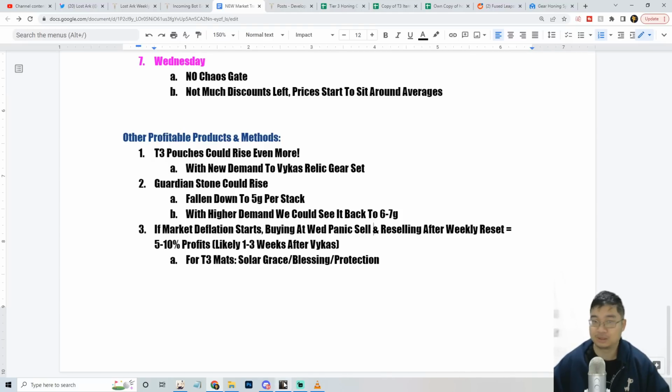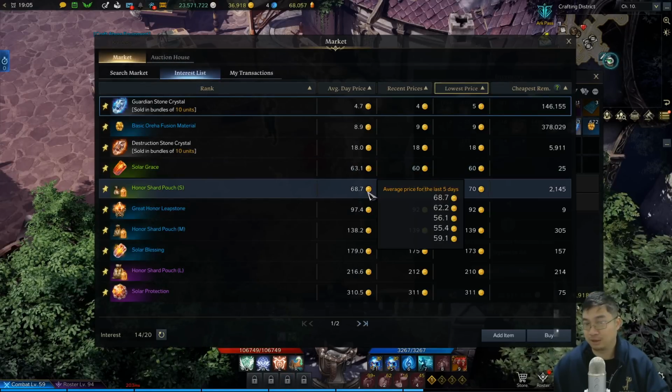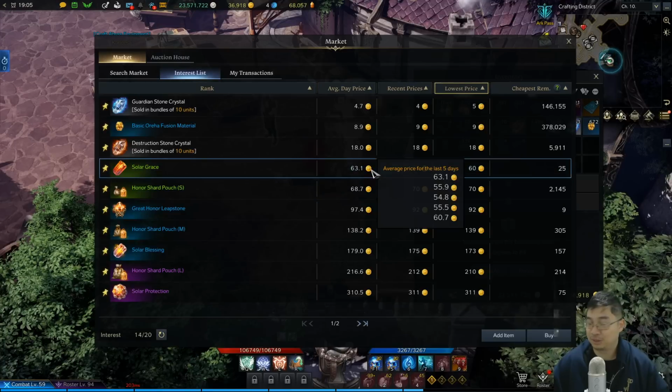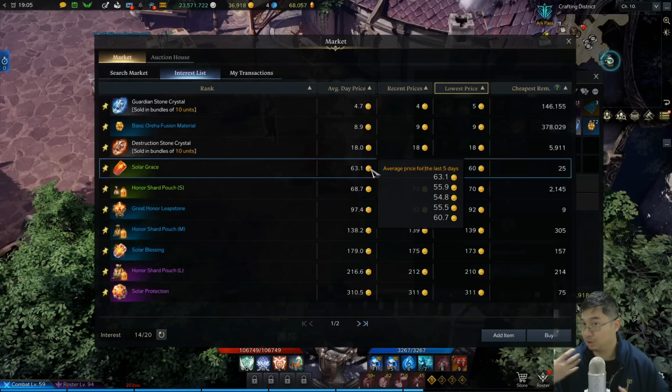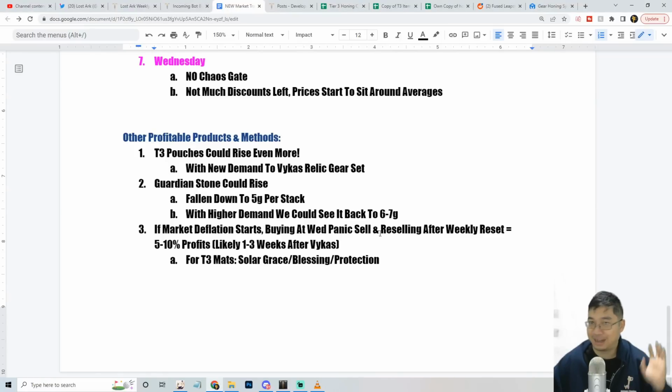So the Wednesday panic sell is actually quite nice because I can easily pick up items for 10 to 20% below the market price. During the panic sales, I remember back then, the pouches were selling for like 19 or 18 gold when the average was 20 gold. And the solar grids were selling for like 20 gold when the average was 25 gold. So those were the panic sell moments. What I do is, I buy some of those super cheap items on Wednesday and then I resell them after Thursday. So within a few hours, I make 5 to 10% profit by doing this.